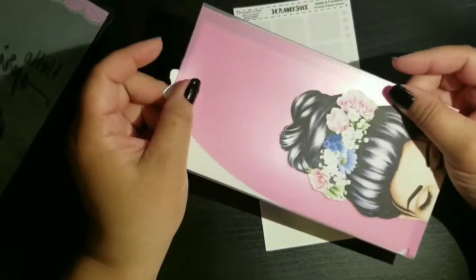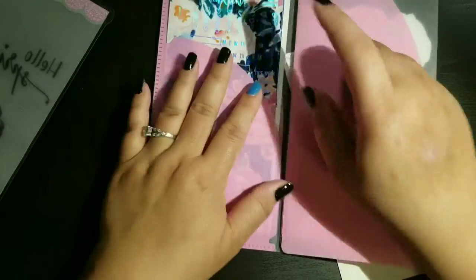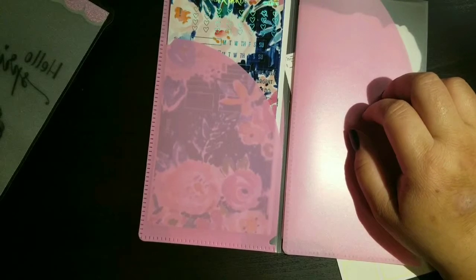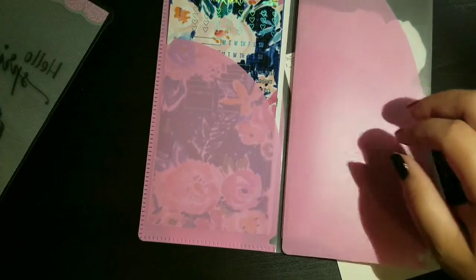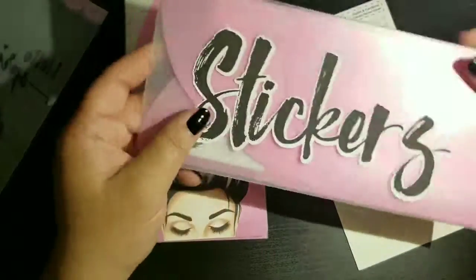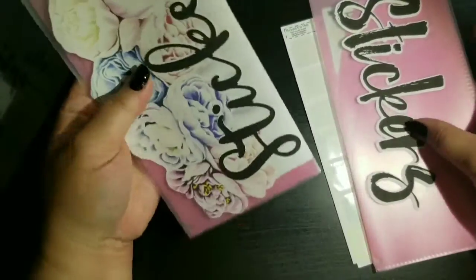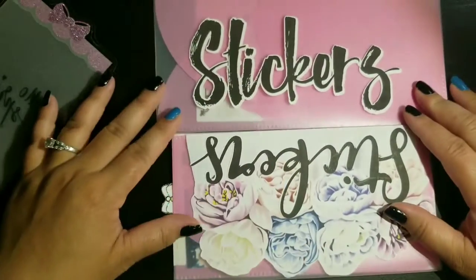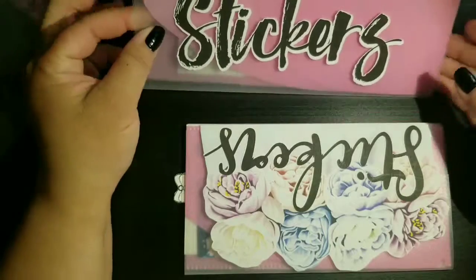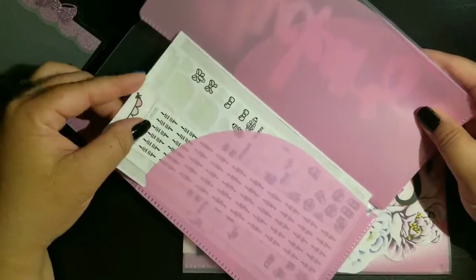The sticker folders are from Office Depot and fit perfectly with Hobonichi stickers. I cut mine down to size since I picked up a lot of them — they weren't available in my Dallas area so I grabbed them while traveling for work. This is my other sticker folder with more Hobonichi kits. You can see the big difference between the cut-down size and the original — I trimmed it to match the Hobonichi size. If you're okay with that you can cut it, but it works either way.